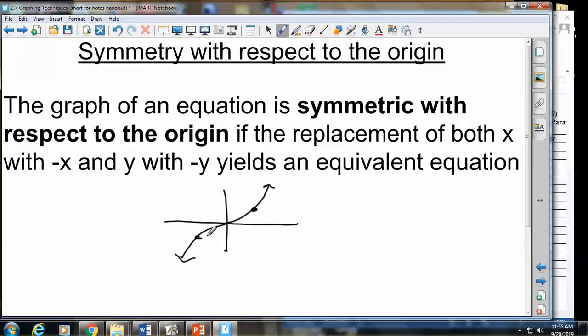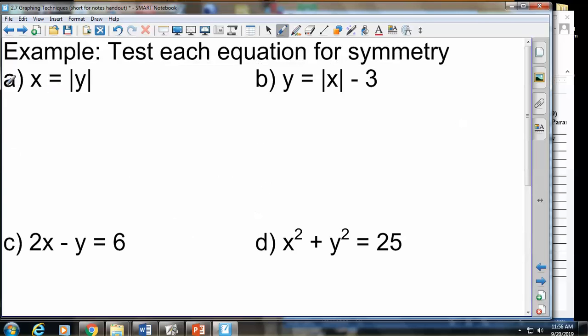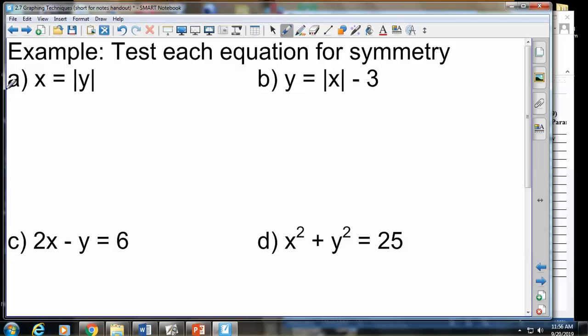So we can test for symmetry a couple different ways. You can look at a graph and tell from the graph. However, our graphing calculators can only do things if it's y equals. So if it's, like, the absolute value of y equals, we can't necessarily do it. The algebraic way is to plug in negatives for our variables and see what happens. So we're going to talk about both ways here. I'm going to kind of pick and choose my examples and we'll look at a few.